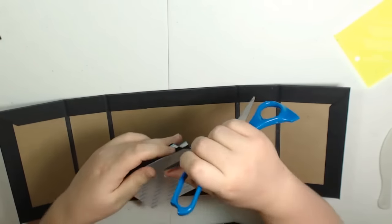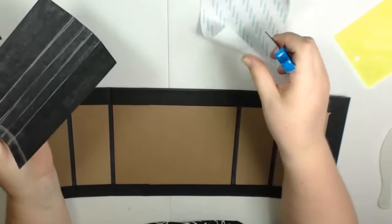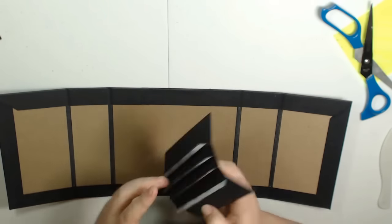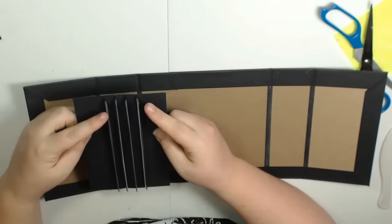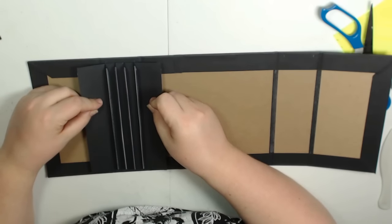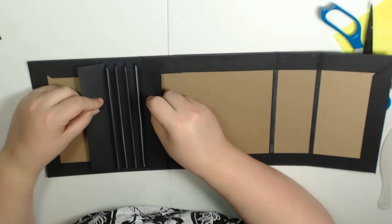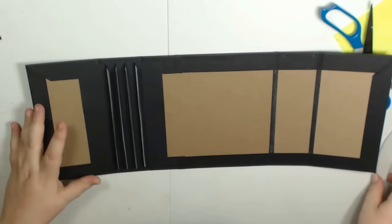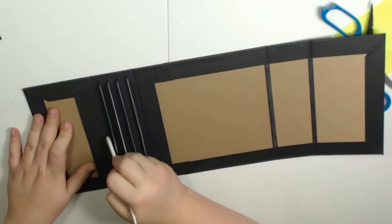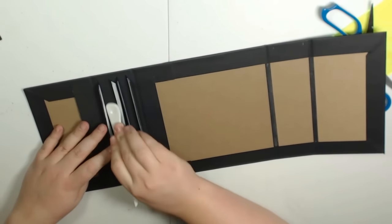Keep losing things. Okay, now I'm going to remove the tape backing from here. And what I'm going to do is take these hinges and line them up with these quarter inch marks on the top and the bottom to make sure that I have even spacing, okay? And there we go. I'm gonna stick that down. I'm gonna burnish it into the crease here. I'm gonna burnish in between my gussets.